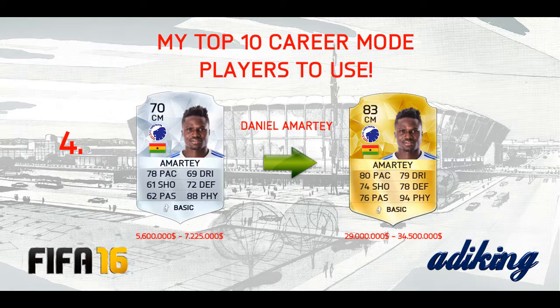Next player is going to be an absolute midfield monster. That is going to be Ahmad Marte. I used him in Sheffield Wednesday career mode, and he was one of my favorite players I had used in that career mode. I bought him for only like 5.6 million. You can buy him between 5.6 to 7.2 million, because he grows very quickly to a 74 rated. He grows to a 75 in the first season, so you definitely should try to get him as soon as possible when you start your career mode.